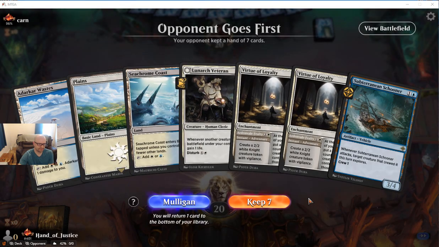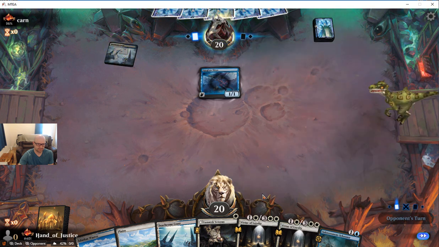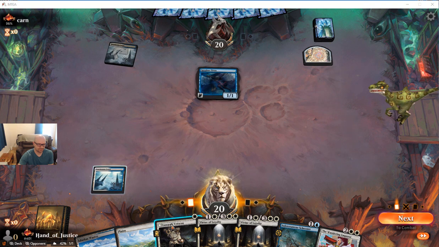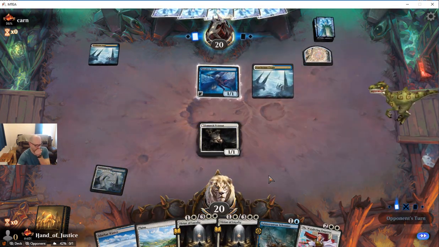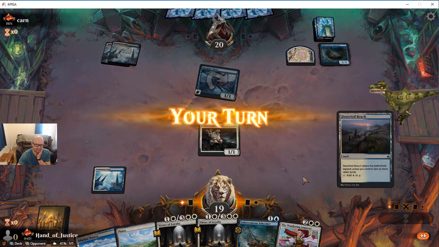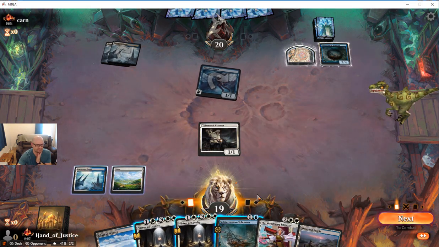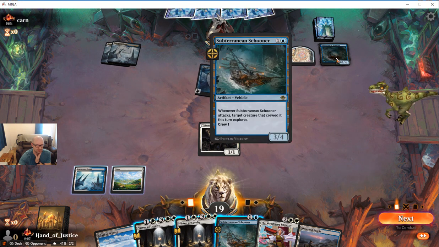Hand looks great. Oh man, they got the Schooner also, that's cool. Yeah, I think we want Schooner over Virtue right now, because then we can block Schooner.